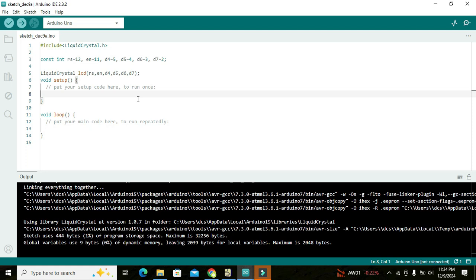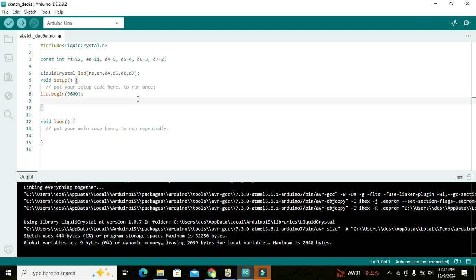This function will run just one time, and here we will write lcd.begin. Now our LCD has been initialized.